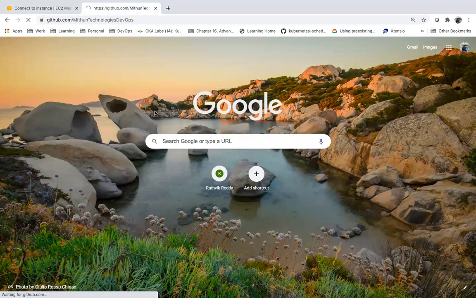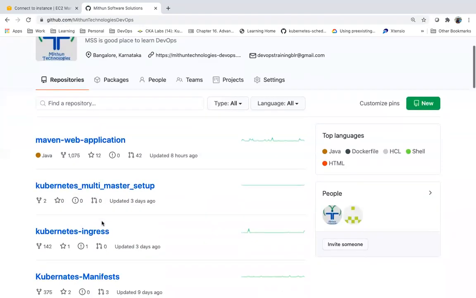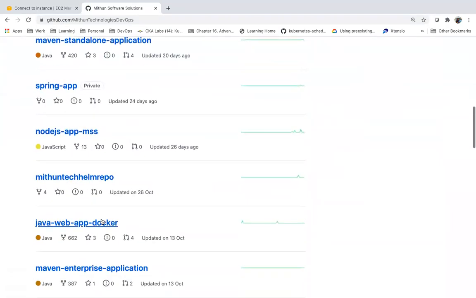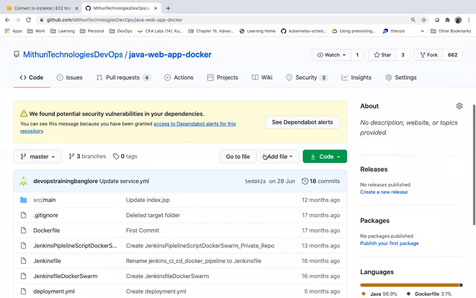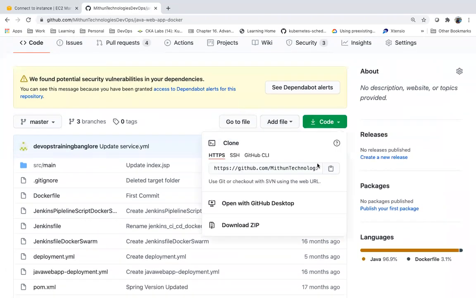As part of this project, I can maintain that Helm chart folder in GitHub as well, something like this.